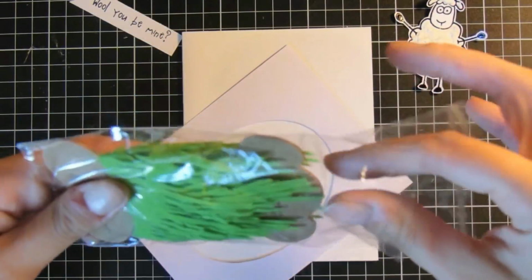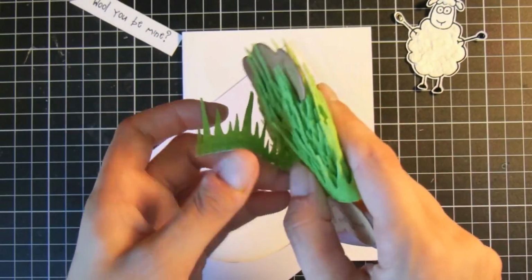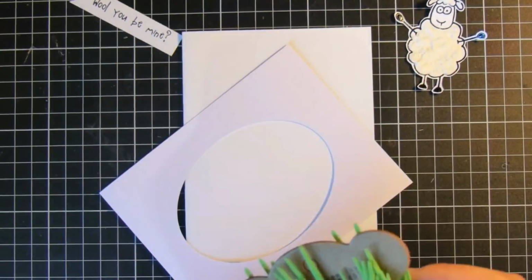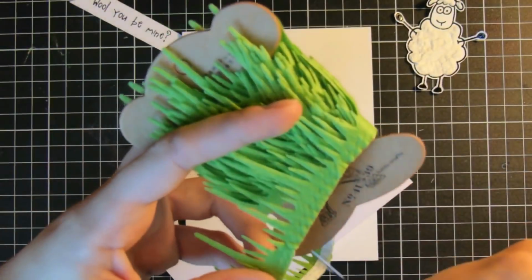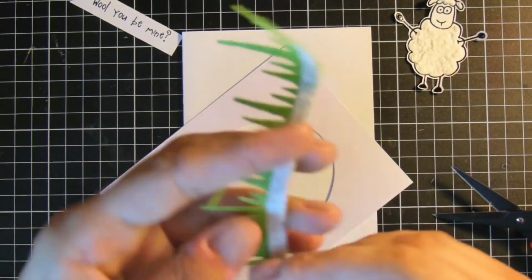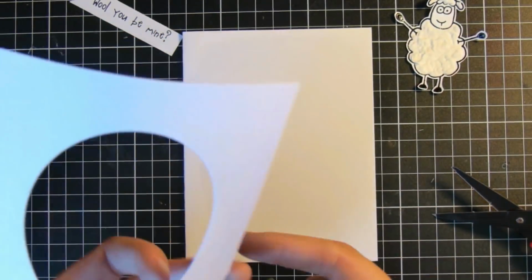I've also got this grass which I purchased from Ali. This is fabric grass, and it has a little adhesive strip along the back, sort of a double-sided tape along the back, and I saw it and thought it'd be fun to play with. You know, different textures on a card is always fun.